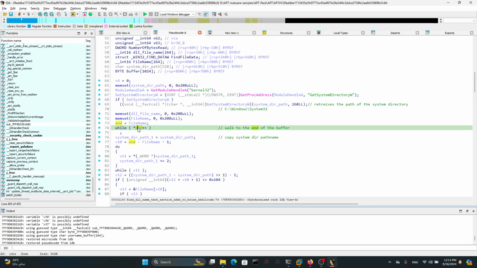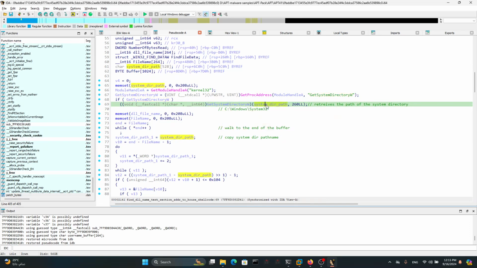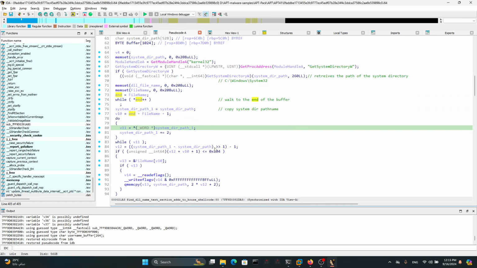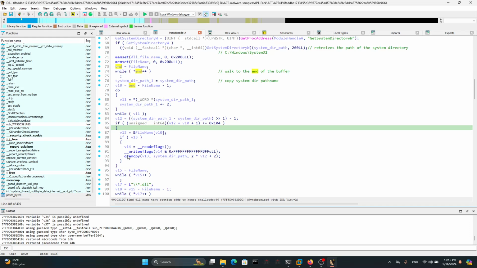And I can see here this is walking to the end of the buffer. So this is the GetSystemDirectory. This is where C:\Windows\System32 will be written, obviously. A memset, walking to the end, etc. All right, let's see.